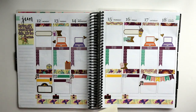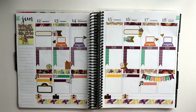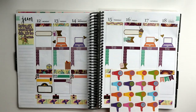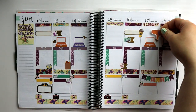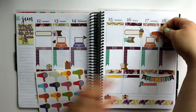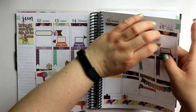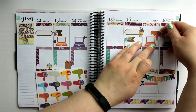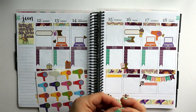Coffee. Oh, my hair appointment. Okay, so Saturday morning, I do have a hair appointment. And I've got, these are Lilliehenry. I wrote it on the back so I wouldn't forget. And I think this orange and purple one will go really nicely. See what I mean? They are huge, but they will work for what I'm using them for. I don't go to the salon all that often, so it's not the end of the world.